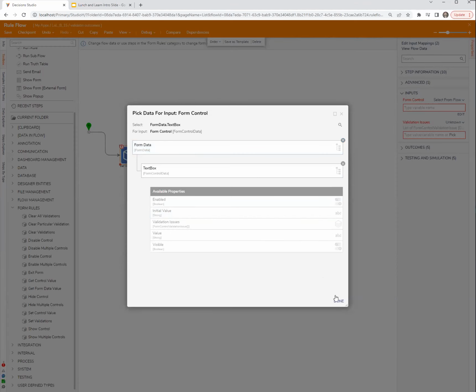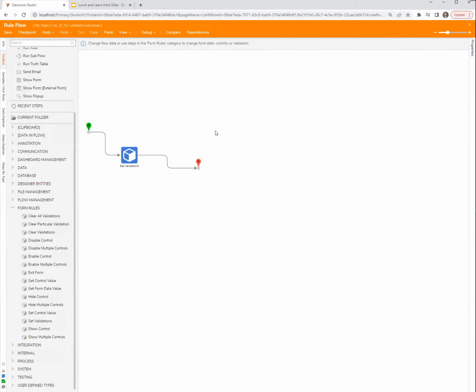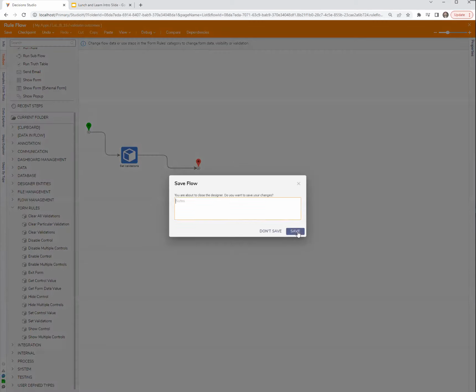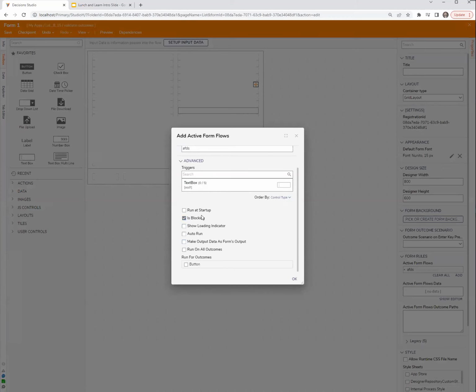Validation issues, build array. I'm going to build data, break level fatal, message. Okay, and then run at stop, run at startup, run on all outcomes, run for outcome, neither of which I'm going to select.